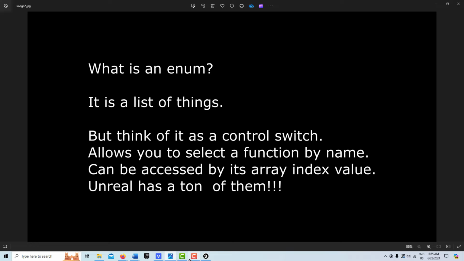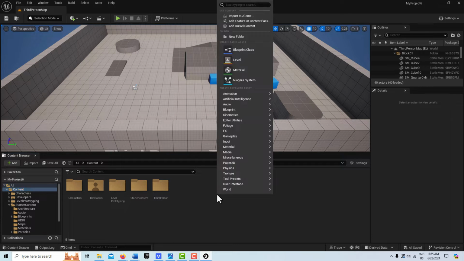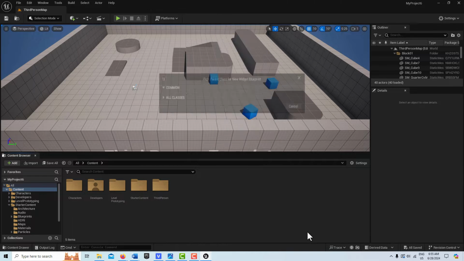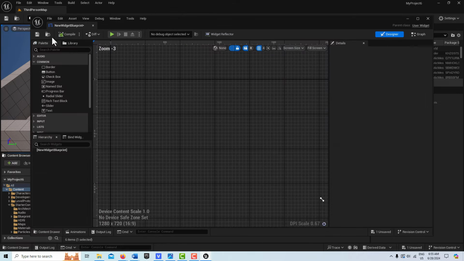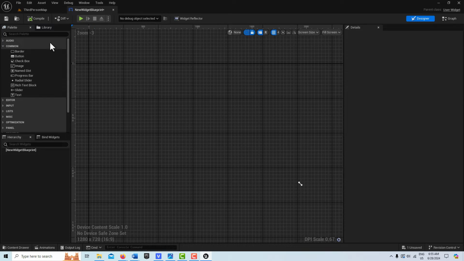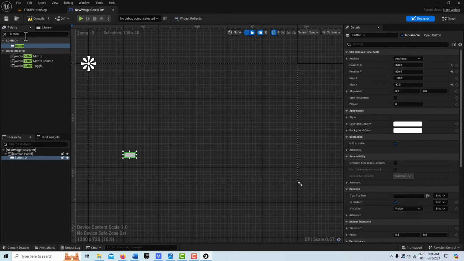So anyway, to show you how this works, let's go into Unreal Engine, and I'm going to create a really basic user interface real fast. I'm going to click on the user widget here and dock this right up here, then grab a canvas panel, drag this onto the scene, and then get a button. I'm going to drag that right about here, and then get some text for the button and put that there.